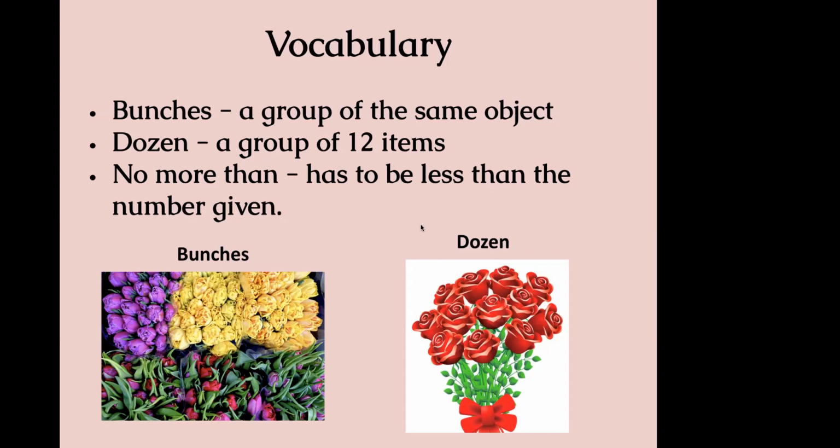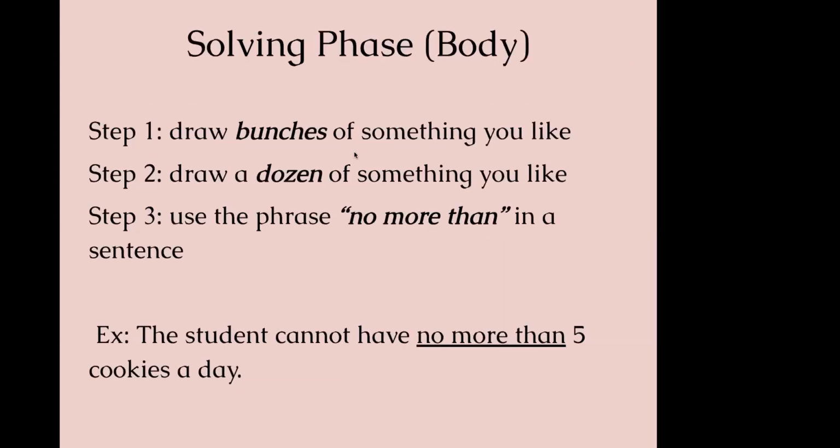So for this task, to make sure our English learners are experts at these words, we think that we should give them a task for step 1, like draw bunches of something. So anything that they can think of, a bunch of something, they would draw it out. And then for dozens, they would do the same thing, draw a dozen of something. And some of them would start thinking, oh, I know that there's a dozen eggs my mom buys, just bringing that real life into it.